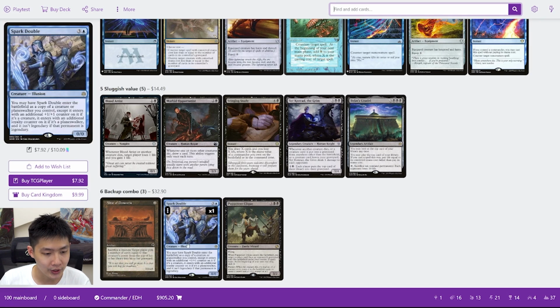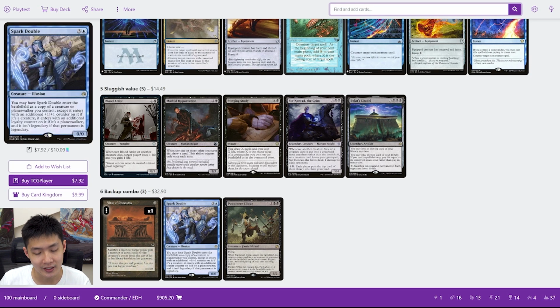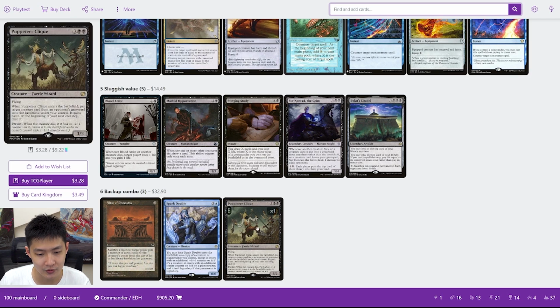And we can repeat the whole thing again by sacrificing it to the Altar of Dementia, milling our opponents, and then it coming back with Persist without a counter, and so on and so forth. So we kind of have infinite mill as well as infinite triggers from Puppeteer Clique. I hope that made sense. And yeah, that's about it.